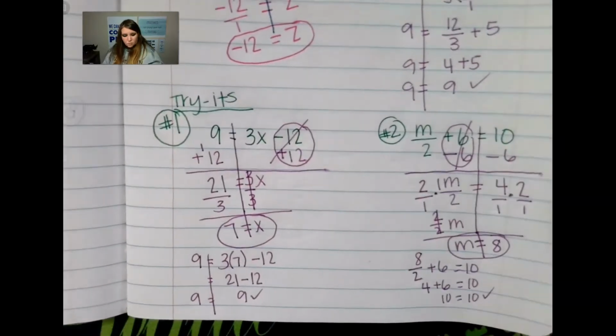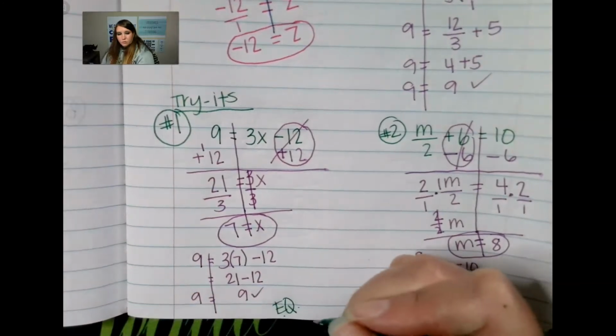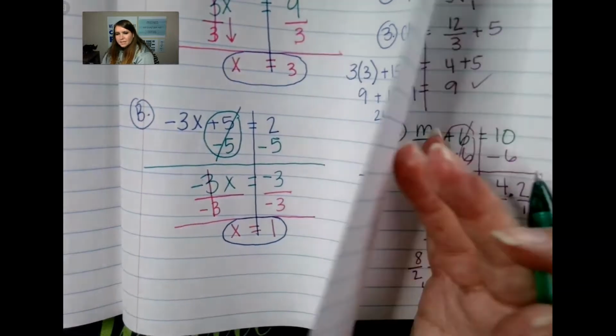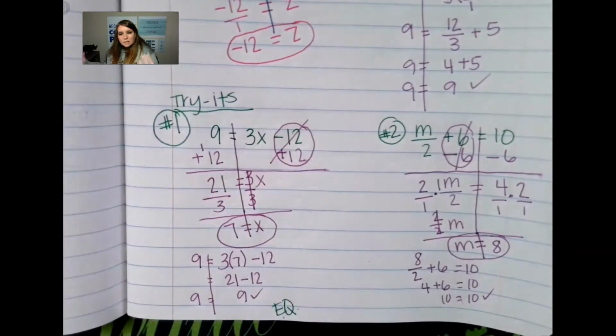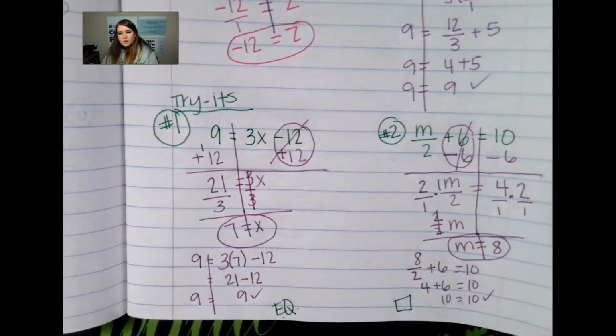All right, please find a spot somewhere on your paper. Hopefully you have some room at the bottom here. And I would like for you to please answer your essential question, which is, how do you solve multi-step equations? What is it that we have to do? What's something really important that we should remember? And then put your level of understanding out to the side.